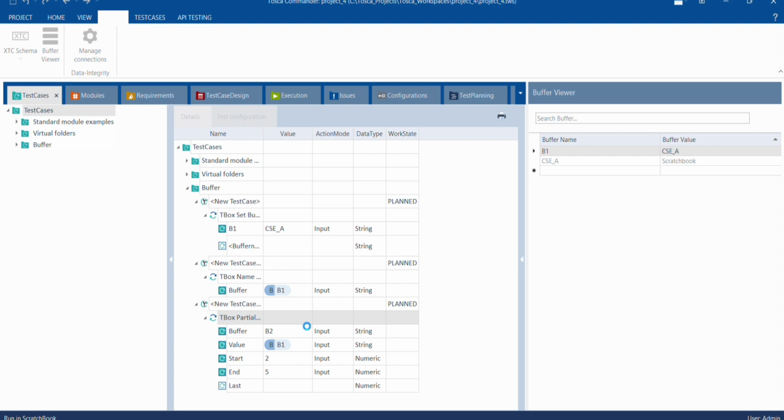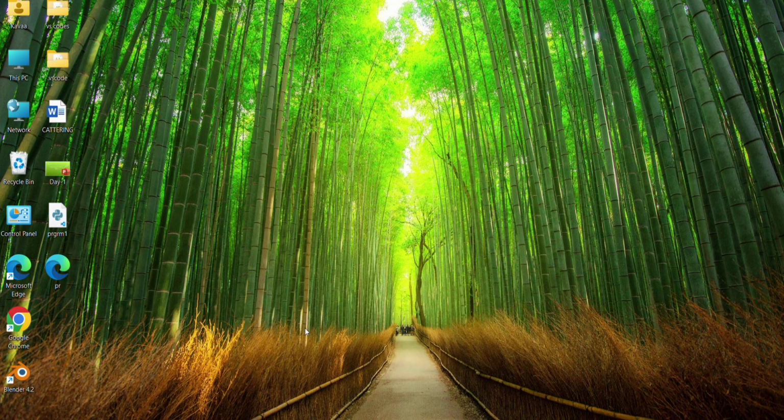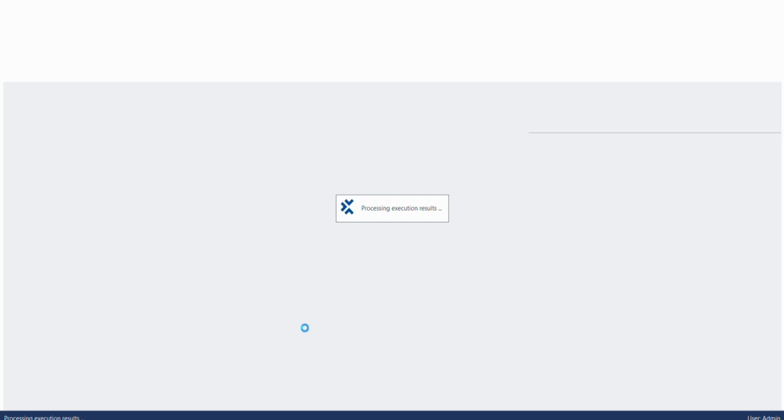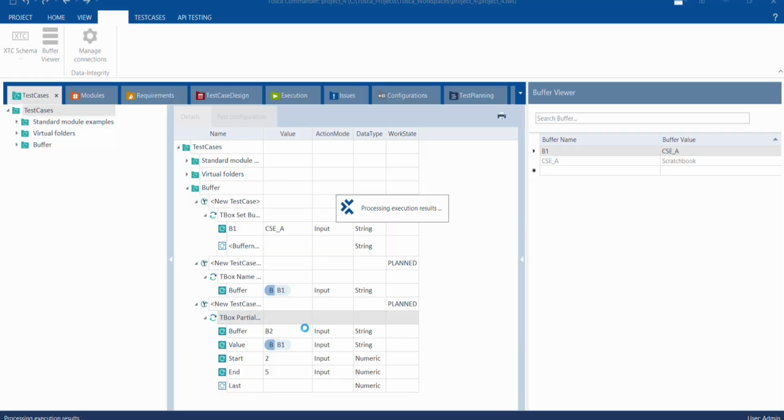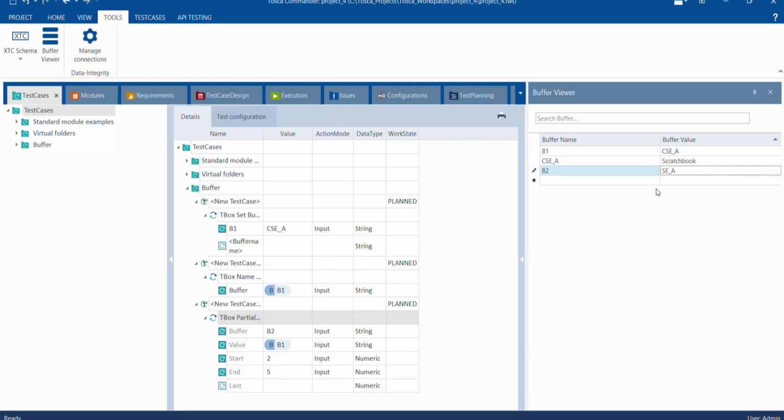So I am going to run this, and it is going to fetch the values. You can see it has been run successfully. On the right side you can see the buffer name b2 has been assigned SC_A. That is, the partial buffer has assigned the second position to the end position of the fifth. This is the use of partial buffer.